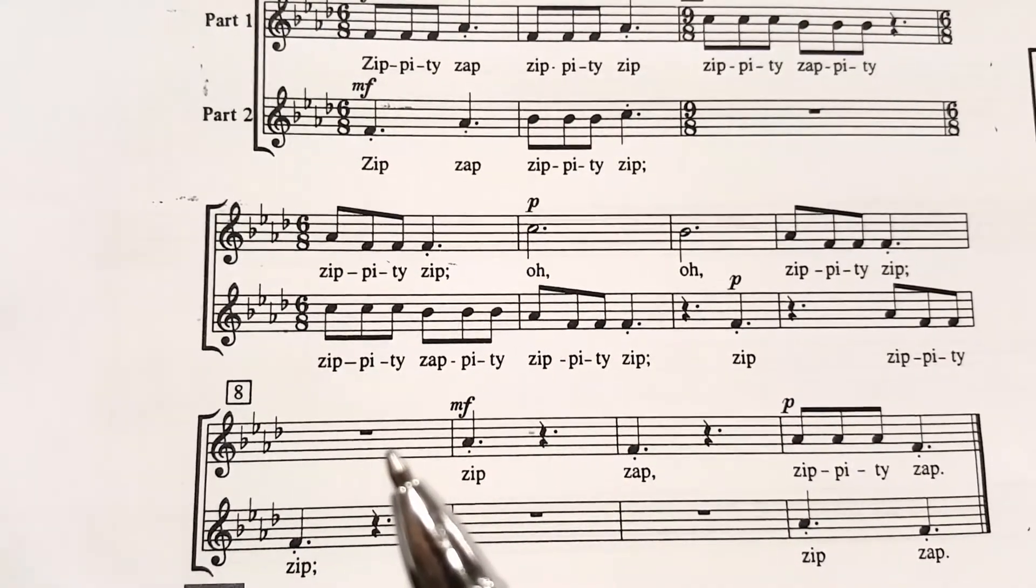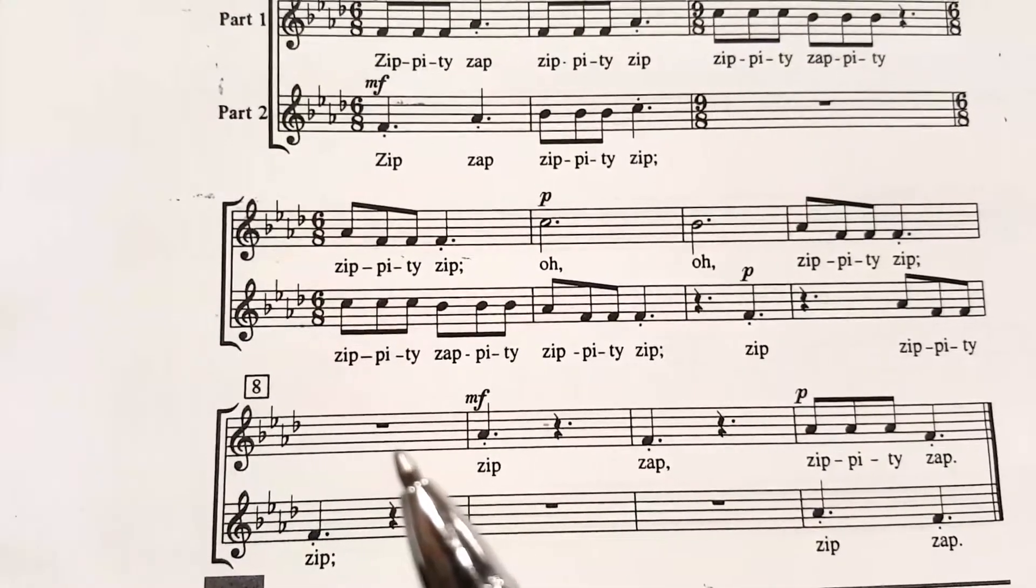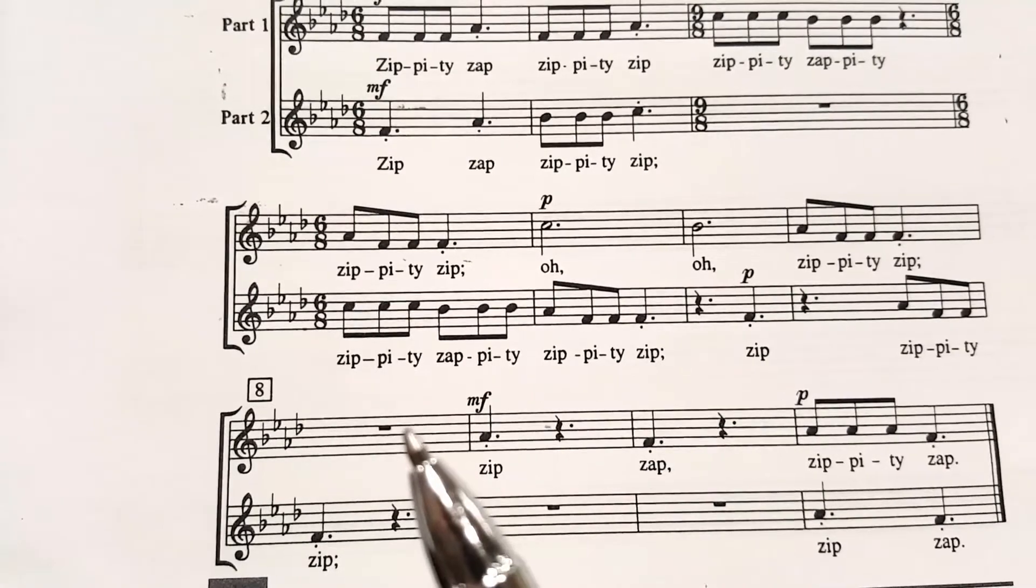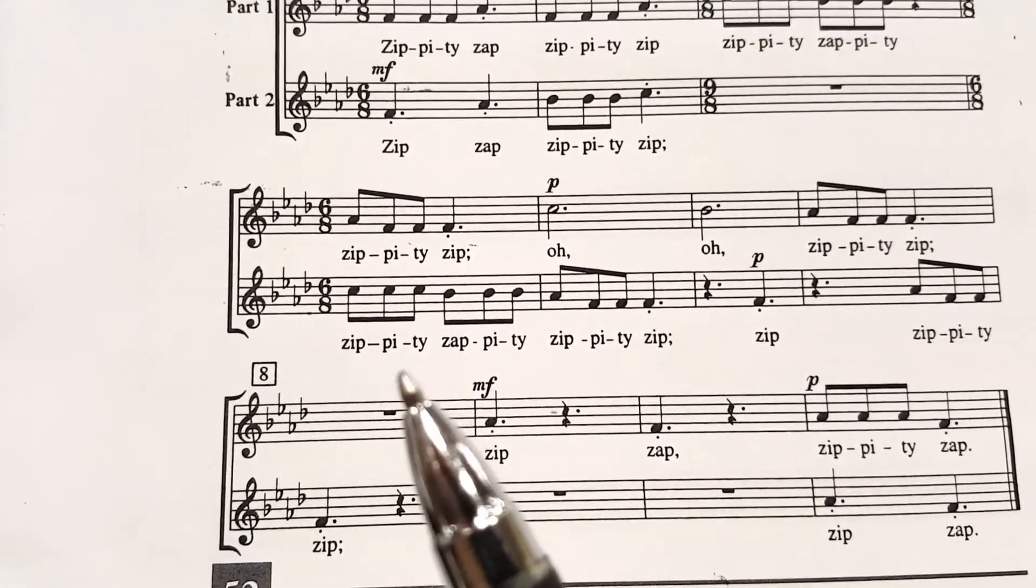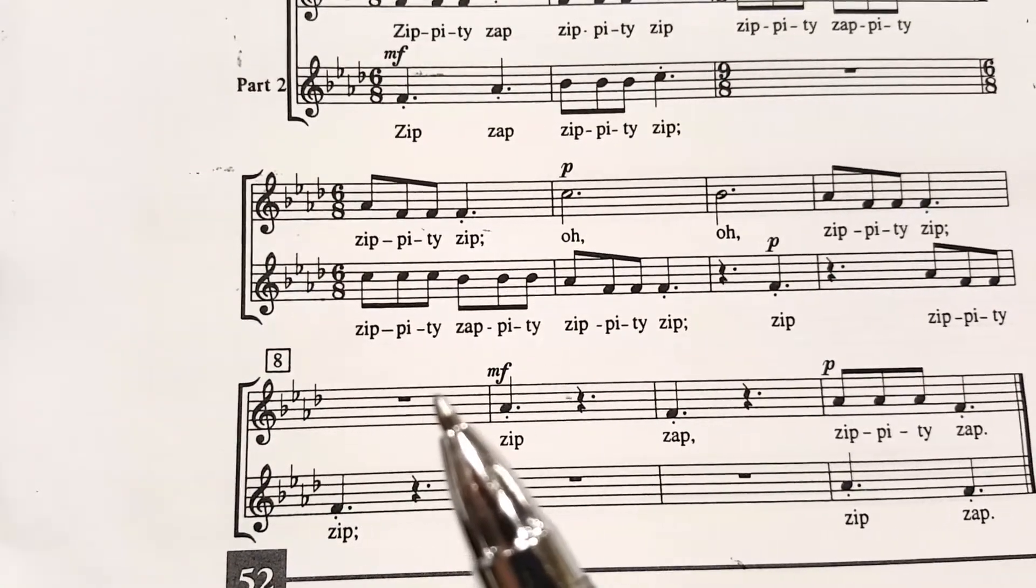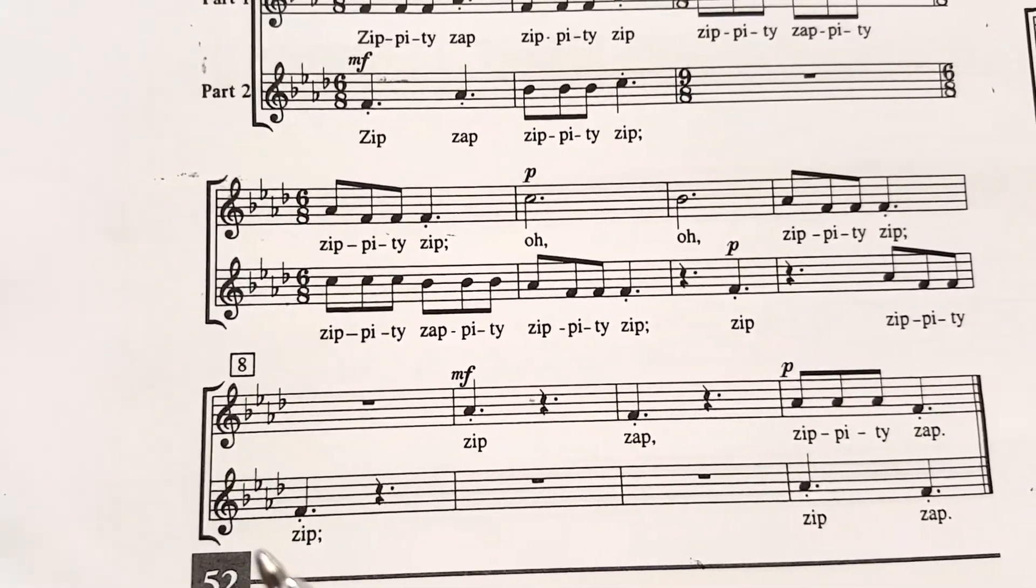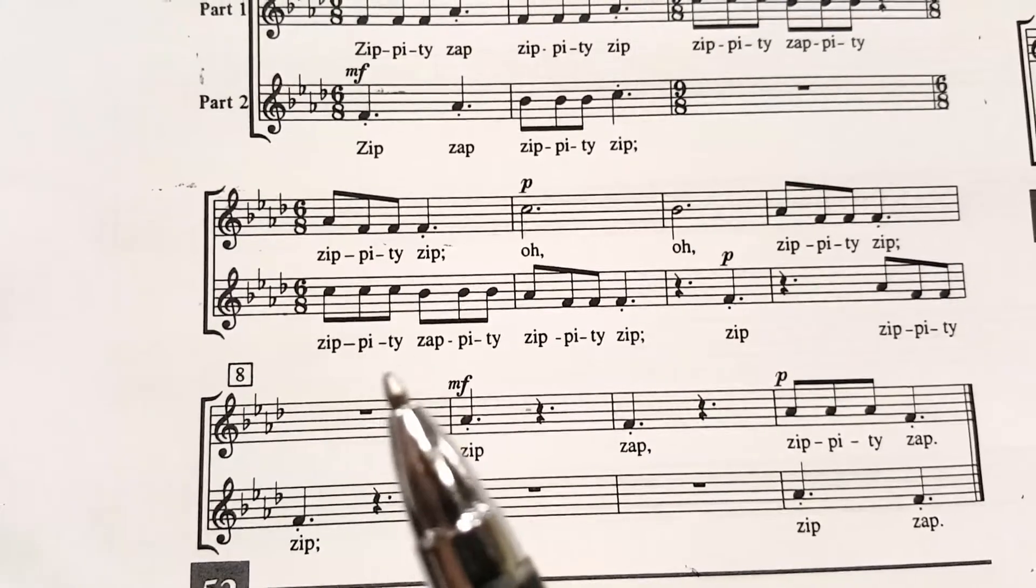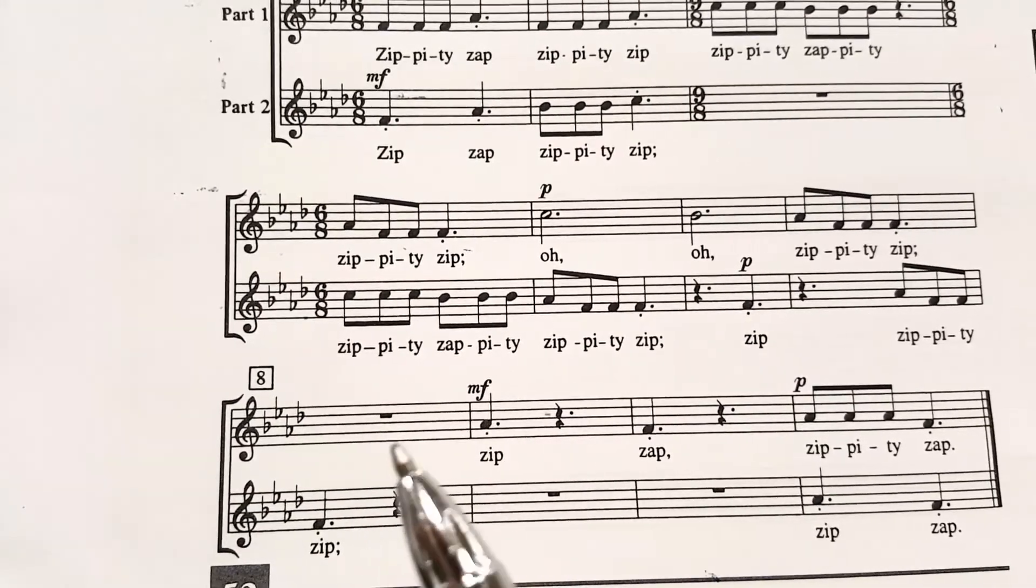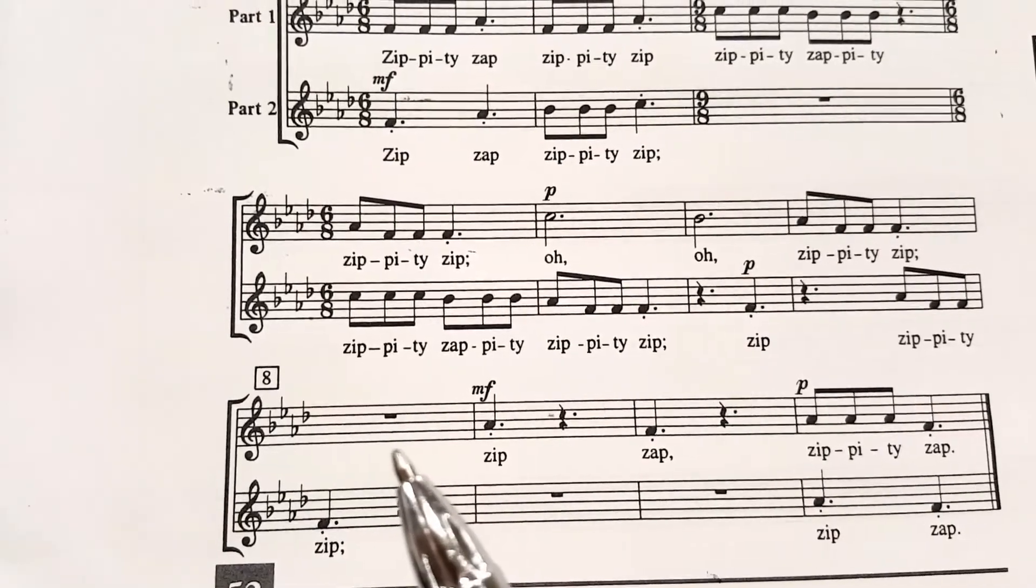And in three-four time, you would see a dotted half note filling up this particular measure. But you wouldn't necessarily see a dotted half rest filling up this measure. Here you would see a whole rest because the whole rest represents the whole value of that particular measure. So there are just some discrepancies in the theory where, you know, you're trying to put rests in. And the best visual thing for most musicians to look at to determine filling up the measure here would be the whole rest.